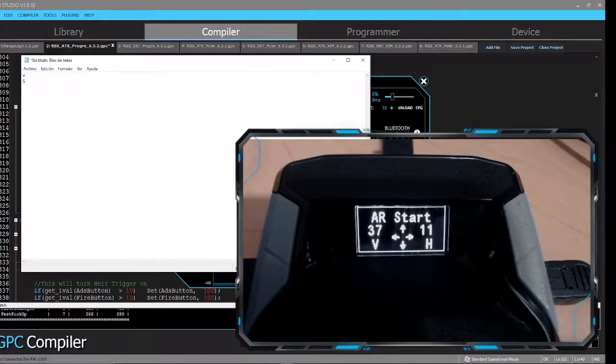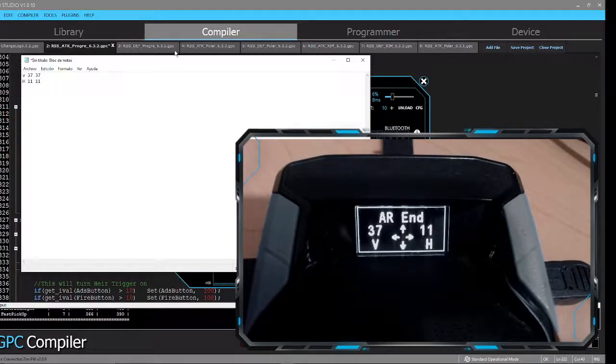So vertical is 37, and the horizontal is 11 for start, right? And then if I press the swap button, or for the Xbox user, the Y, you can see the AR end. Now the next value is 37 for vertical, and 11 for horizontal.